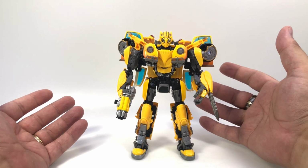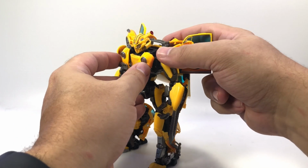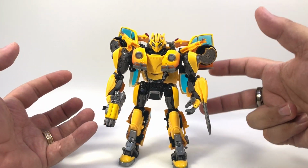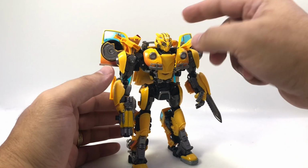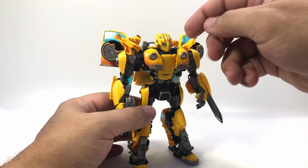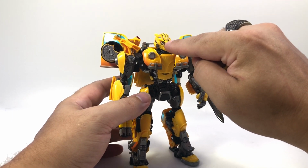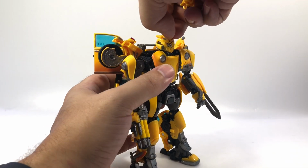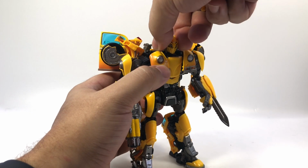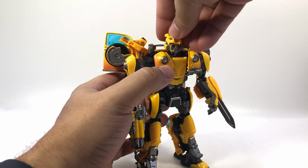So yeah, he's a cool Bumblebee. He's a little frustrating. Like I said, going to robot mode isn't so bad. Going to vehicle mode can be a bit of a pain when you get to those last couple of steps. Also, when you want to swap this mask back in, because on this one it's very easy. You can just lift up this from the front. The battle mask covers it, but if there's enough of a gap here that if you grab it by the sides, there's enough of a lip there that you can lift it up and then pop the battle mask off, and then pop his normal head back on.